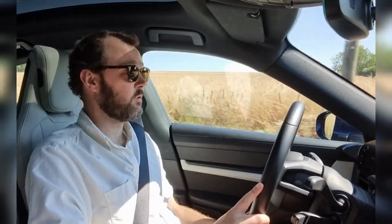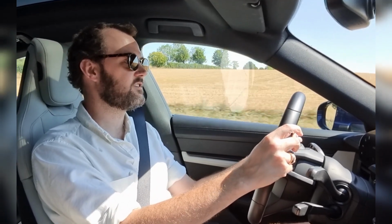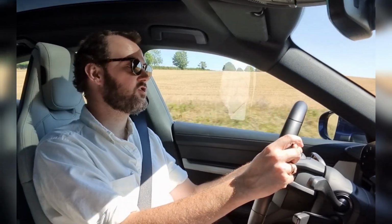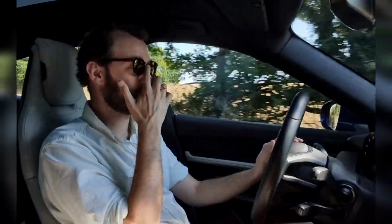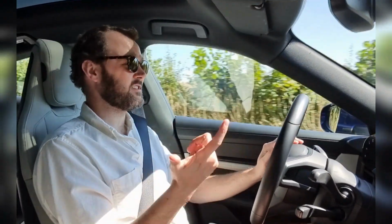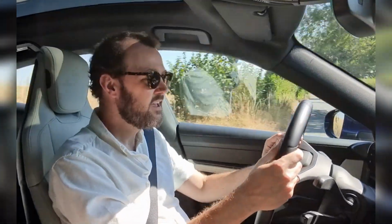I don't know what they've done to the steering, but it is wonderful compared to any other EV I've driven. We've reviewed a few EVs on the channel, and I would say that this is probably the new benchmark among them in terms of what you get as a driver's car. They've done a hugely impressive job, and I think this might be the sweet spot, as I mentioned, just because the Turbo does 0 to 60 in 2.8 seconds or something absolutely mental.